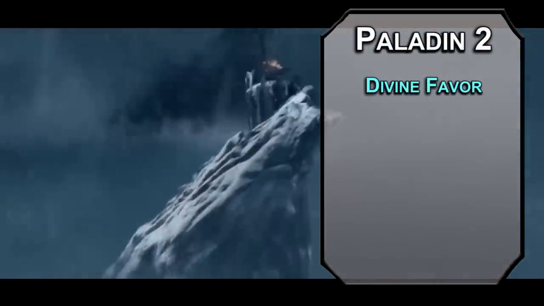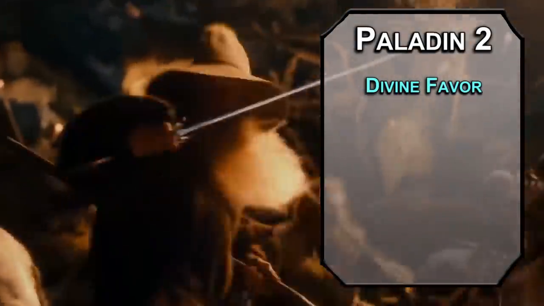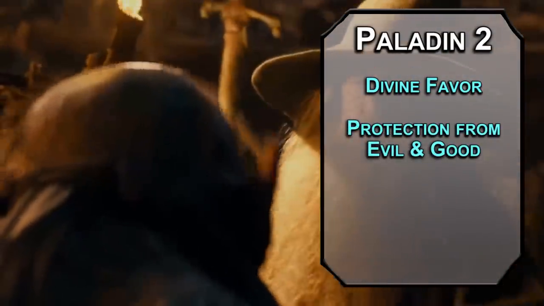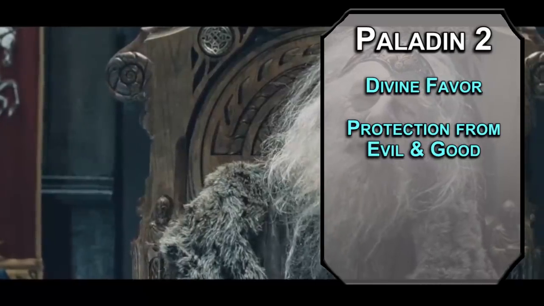Divine Favor is like a less expensive holy weapon, adding a d4 of radiant damage to weapon attacks you make for up to a minute depending on your concentration. Protection from evil and good protects a creature from aberrations, celestials, elementals, fiends, fae, and undead, giving those creatures disadvantage on attacks against them, and they won't be able to charm, frighten, or possess them. The hobbits are kind of low level, you gotta keep them safe.